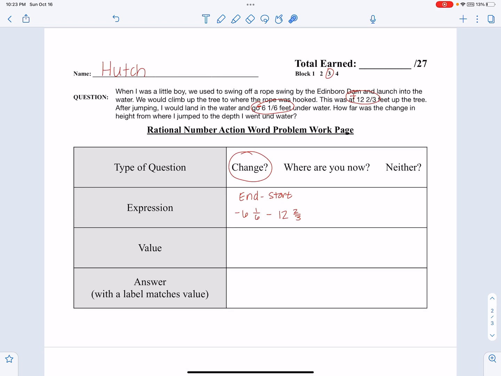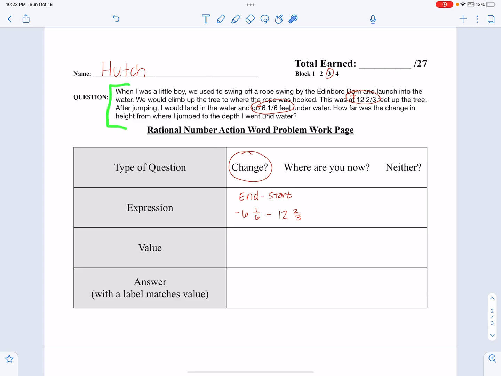So your first step is coming up with your question. Okay, so I just thought of something. I knew I wanted to have something at a height above sea level and something that's below sea level. I knew I had to use a rational number, so that being a fraction or a decimal, and I know I had to have at least one negative number, or a number that would be represented as negative, being underwater. And so I fulfilled those there.